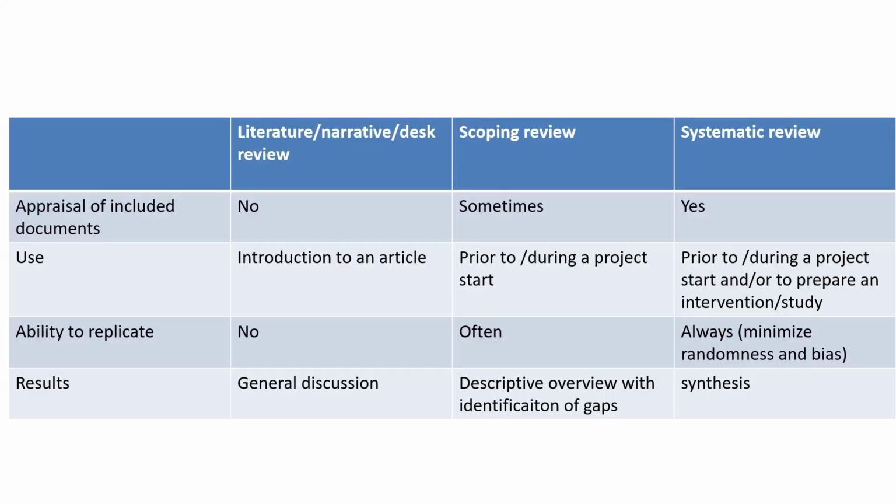And then what it produces in the end: literature review is a general discussion, as we discussed before. Scoping review, for example, we did this review in 2019 about literature published on migration health in Ireland. We did all the search criteria and got the literature we wanted, and then there was a WHO action plan. We placed this literature into the various action plans. Our conclusion was that the majority of the Irish literature is in action plans 2 and 3, whereas 7 and 6 do not have much.